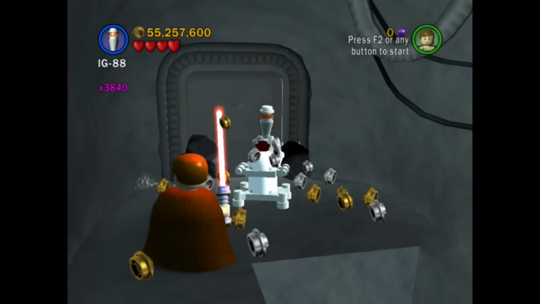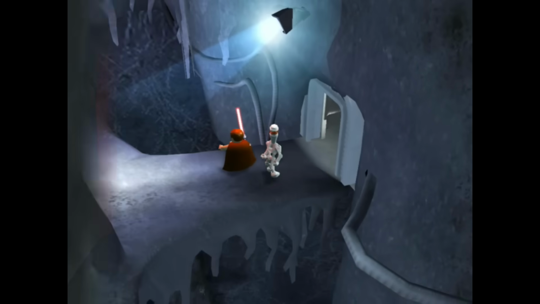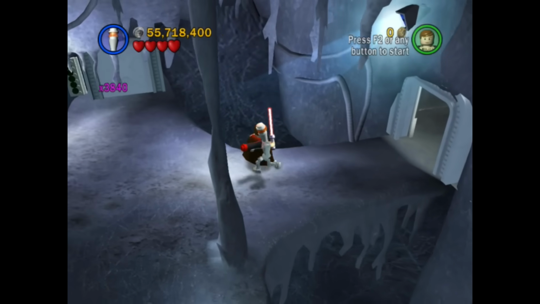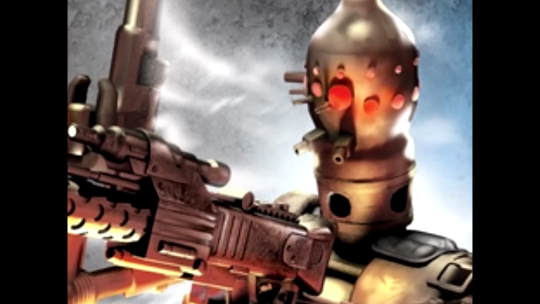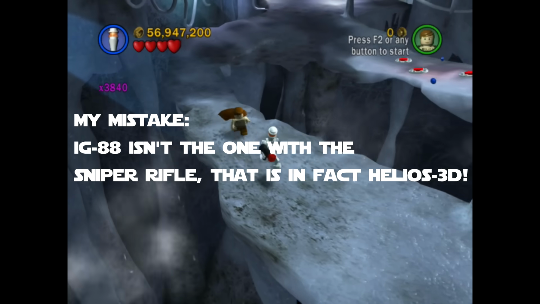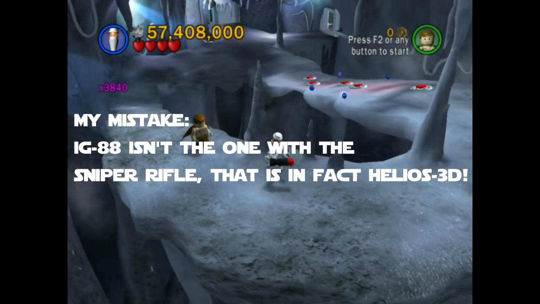IG-88 is the last bounty hunter for now. There are other bounty hunters on the list, but they're way ahead of these bounty hunters, and I'll tell you why when I get to them. But for now, indulge in IG-88's greatness. He doesn't have a sniper rifle like he does in most things I see him in though, so that's kind of weird, but other than that, it's pretty cool.